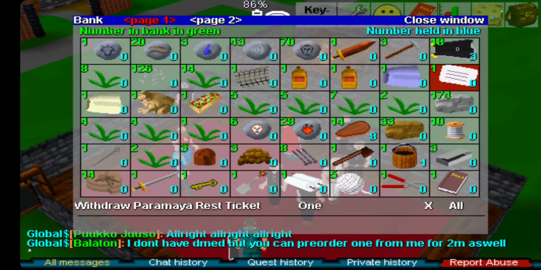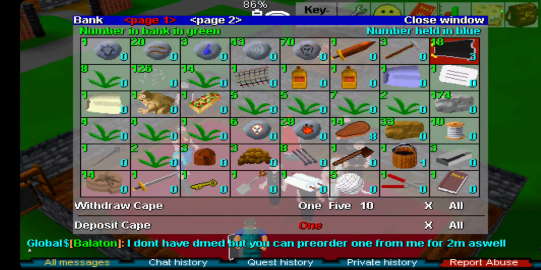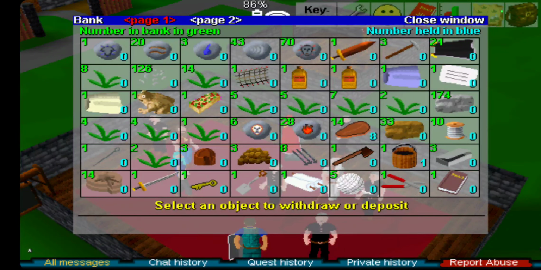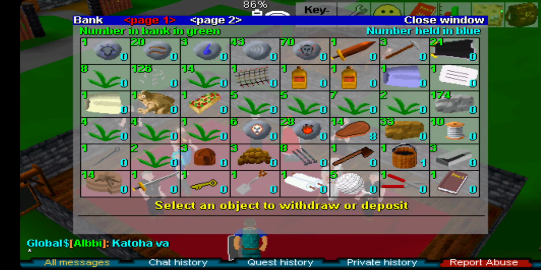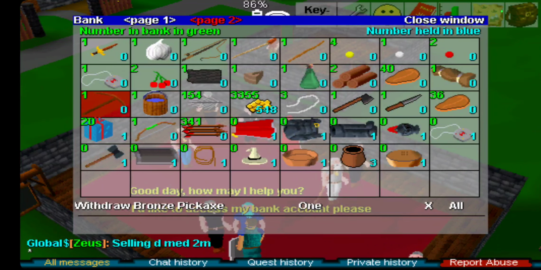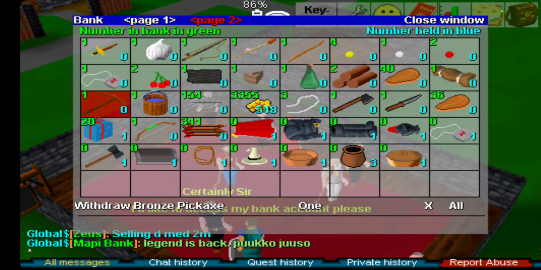Okay, let's start by depositing more Howie Man capes. We've got a nice little stack growing there up to 21. And we've got some stuff to sell. We've got a lot of herbs, actually, that we could use to train Herblore. That is pretty cool. Let's see, here is a bronze pickaxe, but is that really all we have?